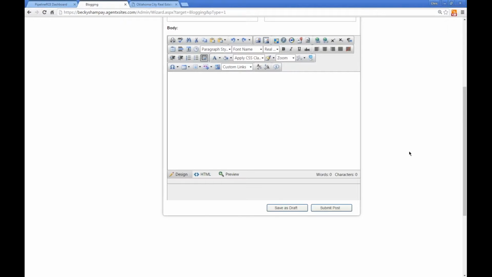If you can't figure out what to write about, just go to a local news source. See what's going on around town that weekend. Maybe something's opening up like a pool. If your key demographic are young parents with young children and a pool is something that they might be interested in, go ahead and write about that pool opening.